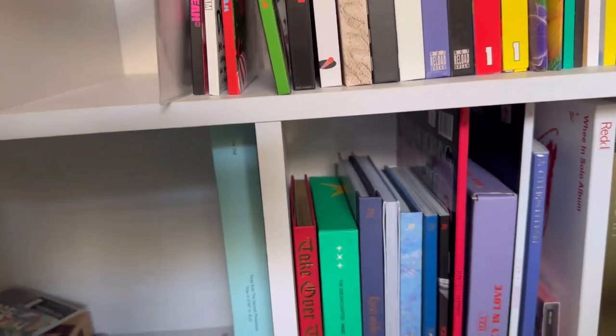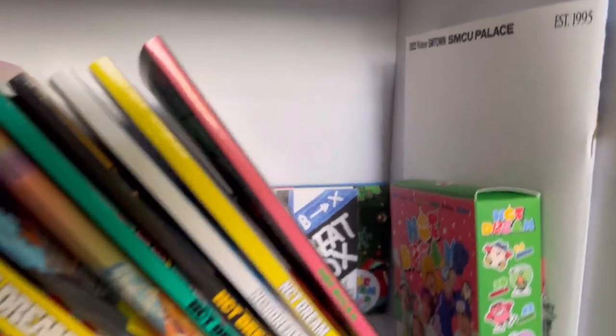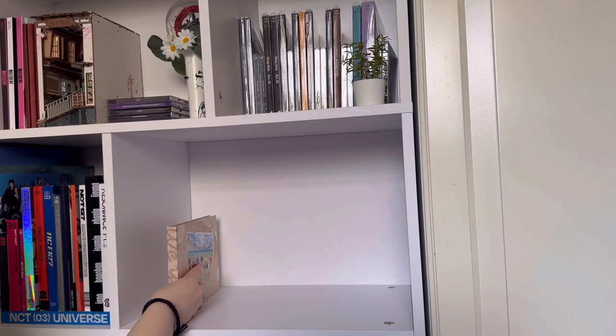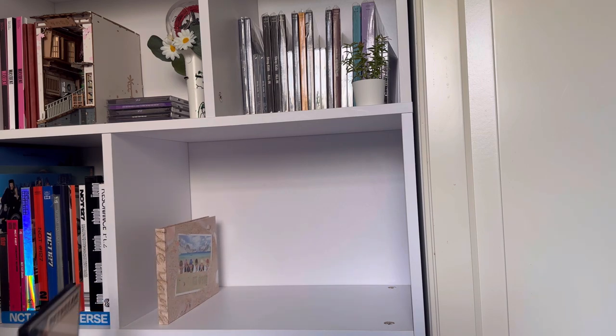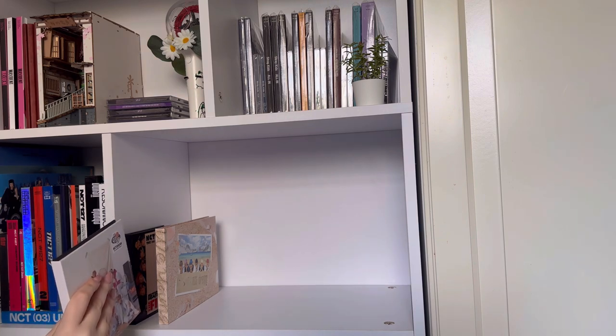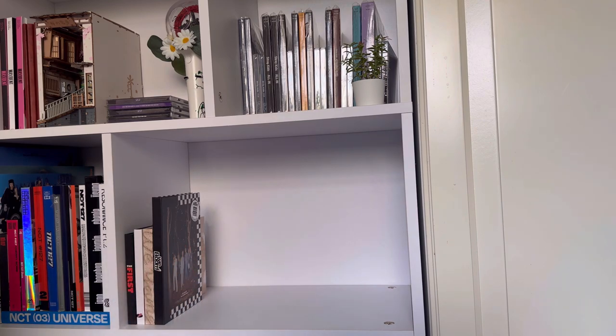So I have more digipacks over here. Oh god, I hate digipacks. And there are even more. Oh, digipacks. Here are my creamy albums. Why is the Regulate album just so big? Anyways, so I have to put them in here. So I think I just do it like this. So I just continue, because then it's easier to continue, you know? I think I'll do this. Okay, so.